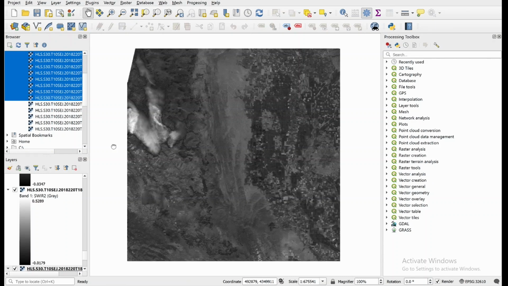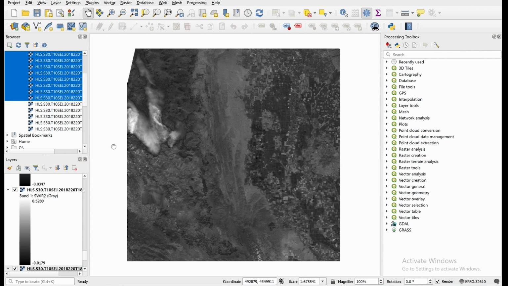Here, I'm loading the HLS data, which covers a portion of the Mendocino Fire Complex in California in 2018. This scene includes Clear Lake, which gives us a great opportunity to look at vegetation, fire, and water targets all in one image. Since we've already discussed the calculations behind some common indices in the presentation portion of this training, we'll only focus on NDVI, NBR, and NDTI in this demonstration. That covers the domains of vegetation, fire, and water.